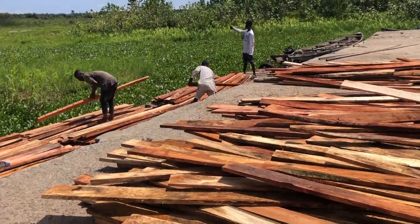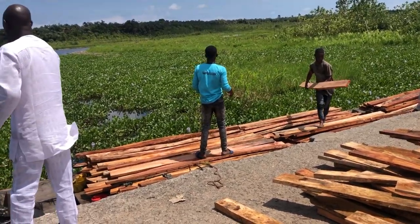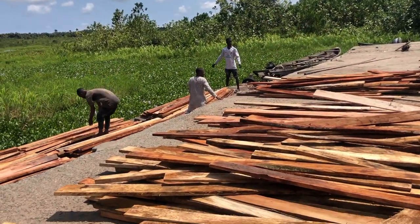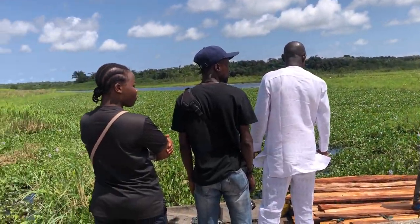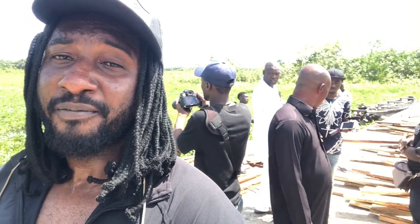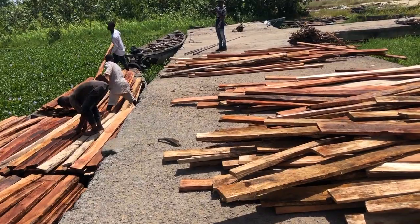It's wood from a sawmill, brought here by river. The festival is happening here and they are doing a lot of preparation — really spending a lot on this festival. They even cleared the bad road and covered it, even if just for a short period. It's not easy to offload this wood — if you tried it, I'm not sure you could do it for even 10 minutes because the wood is heavy and strong.